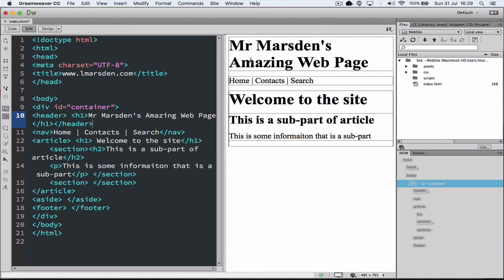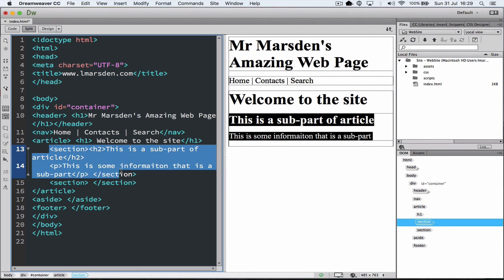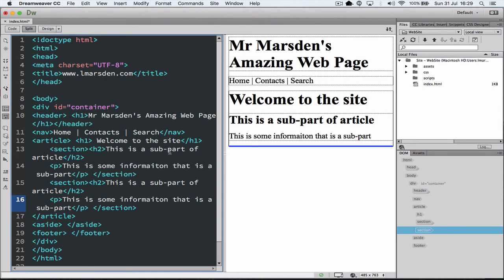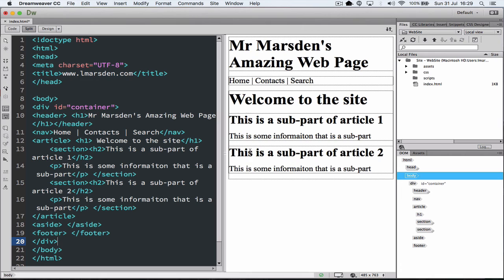So we've got the header at the top, then we have our nav section. Then we've got our welcome, we've got our first subpart. What we'll do now is copy this section down and place this section tag here. We'll have two of them. So this is part of article, and I'll put a 1 there, and this is part of article, and we can put 2 there. And so you can see section 1, section 2.